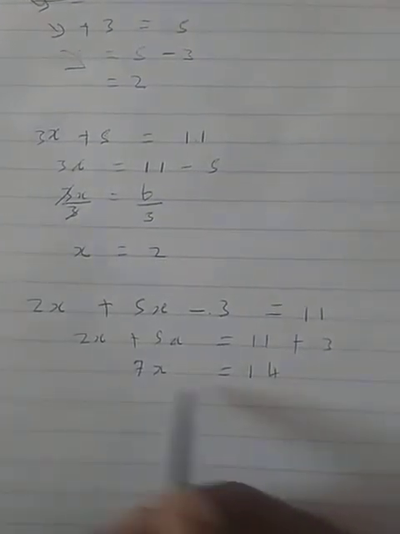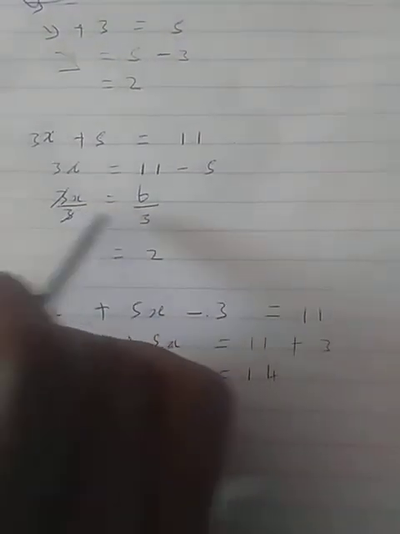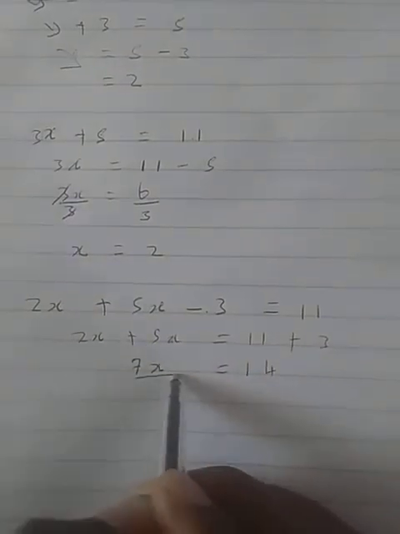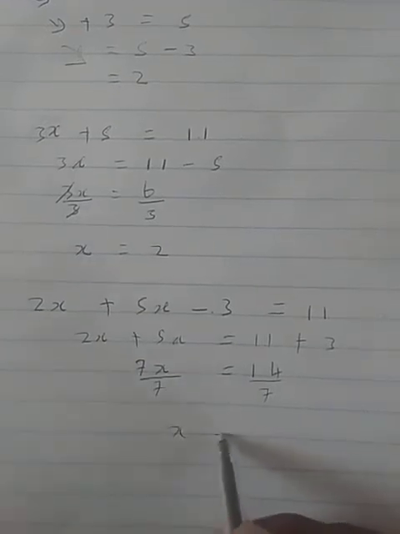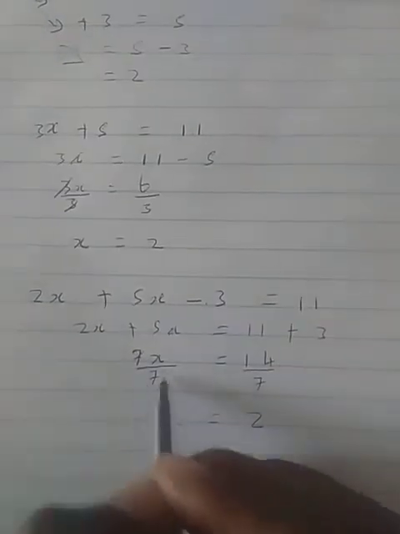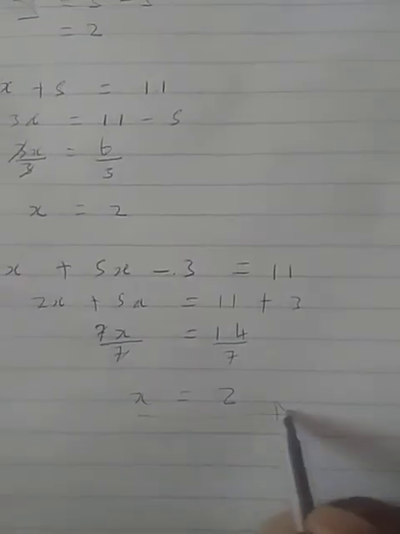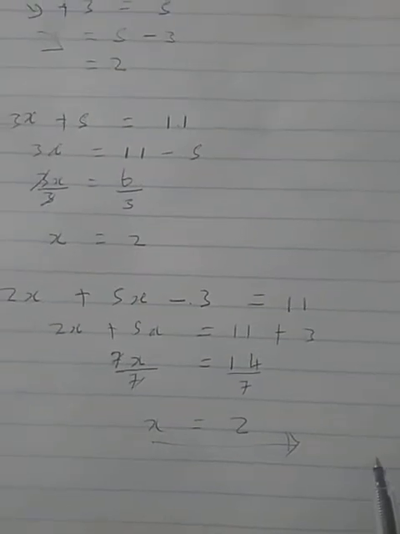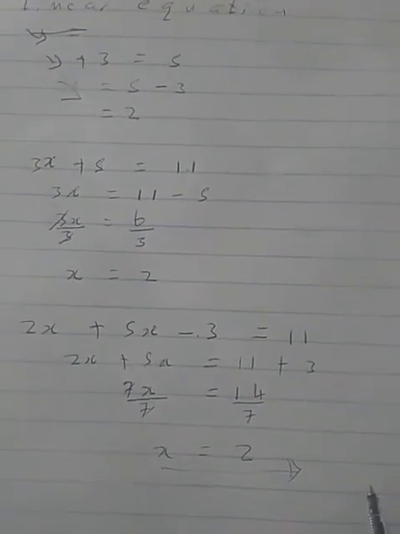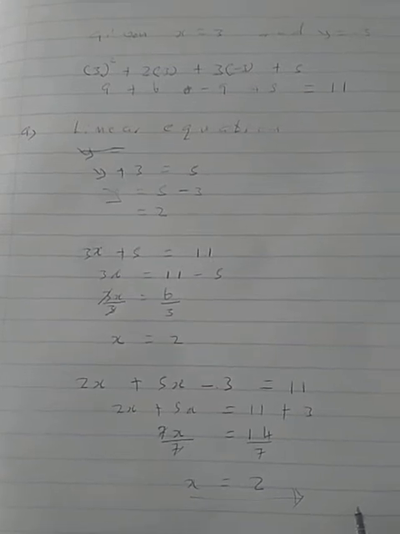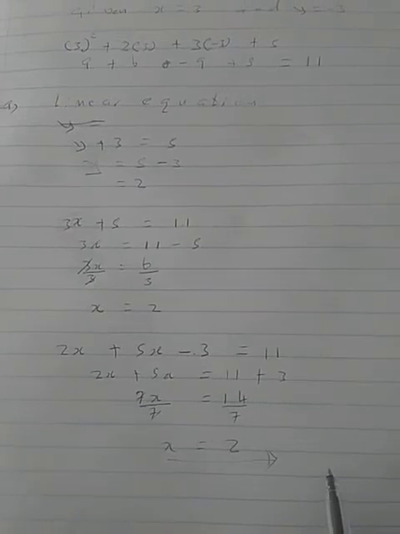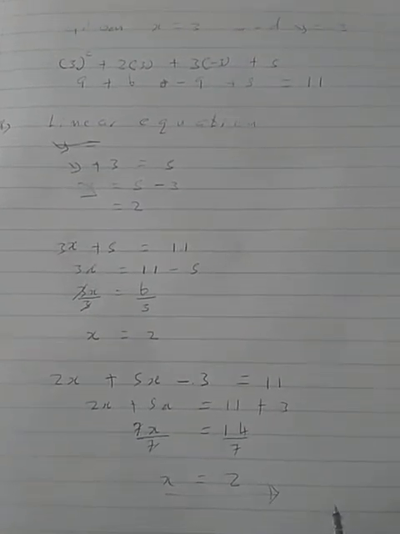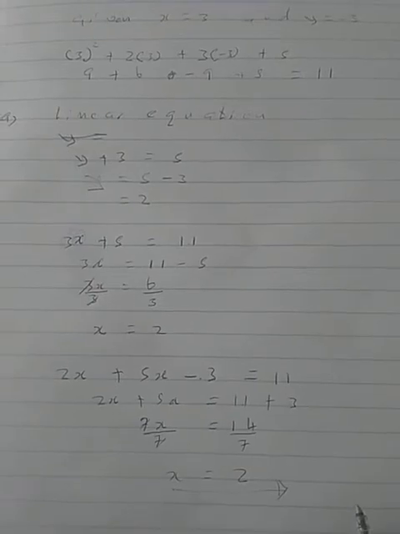Okay, so we then divide, just like here. We then divide by the coefficient of x. So the answer is still 2. Okay, the answer is still 2. Okay, that's what we are getting here. Another example, I think those examples are enough for linear equation. I think those are enough.